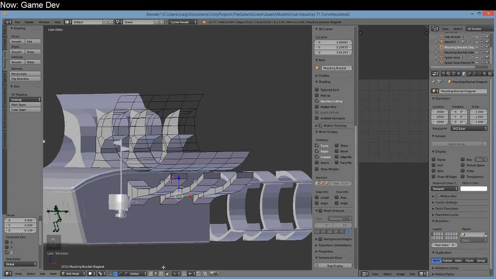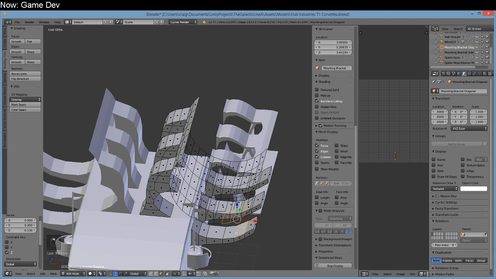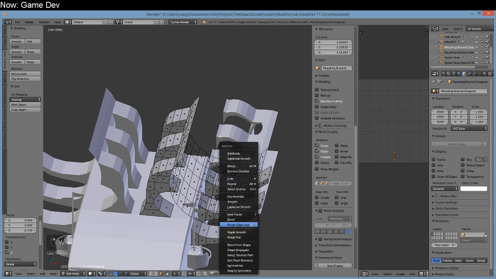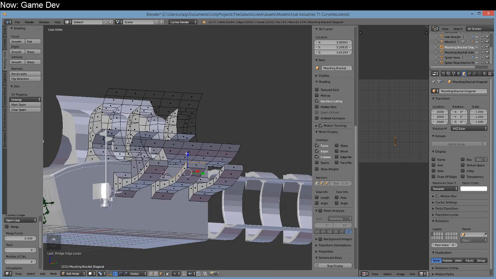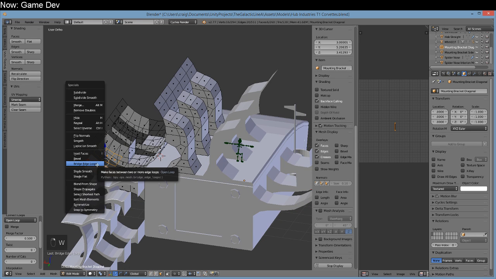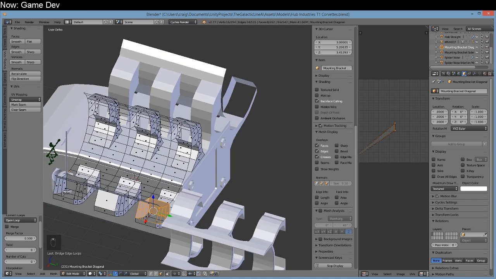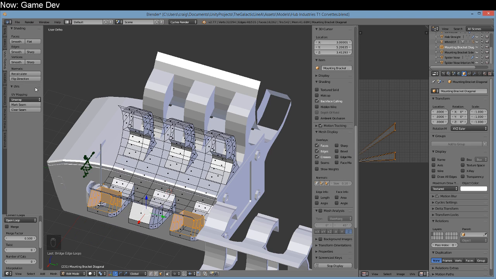Alright, so let's go ahead and merge some edge loops again. Now this isn't a symmetrical object in terms of the upside and the downside being exactly the same, so we may end up with a lopsided feel, but that should be okay because this ship is not perfectly symmetrical radially. Just flip these.